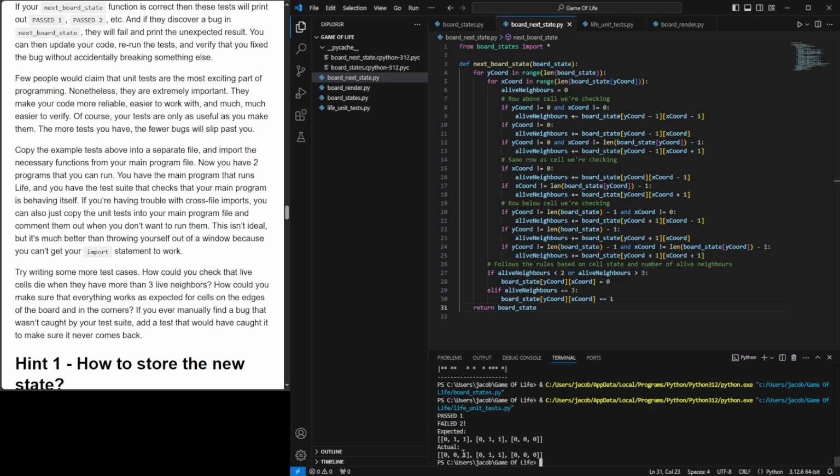So this cell would have no neighbors above because the y coordinate is... it shouldn't even check any of its neighbors above, but it should check its neighbors below.